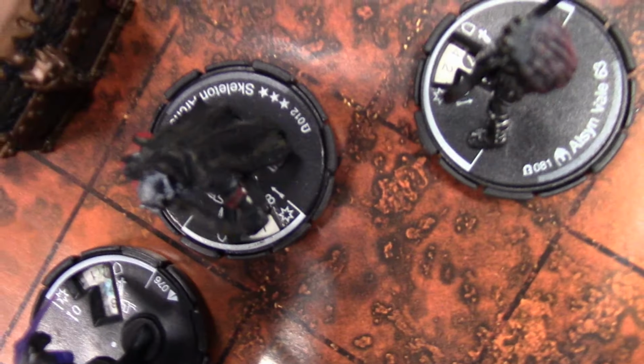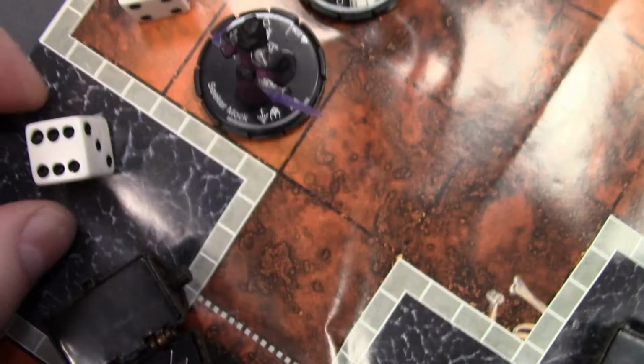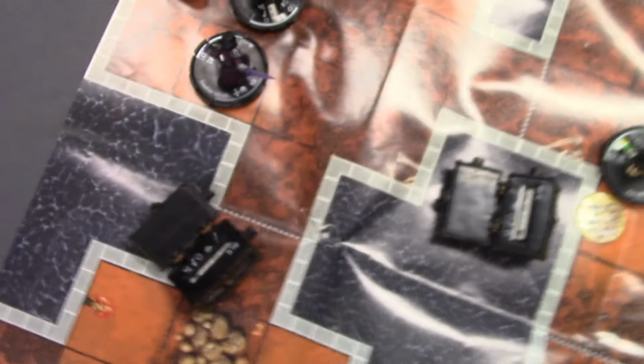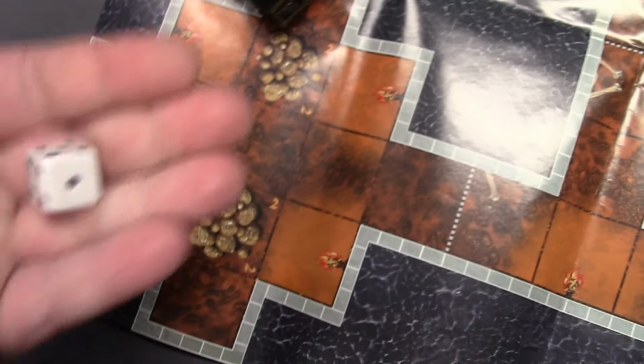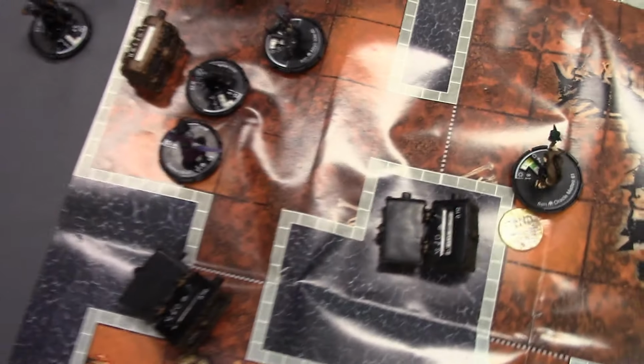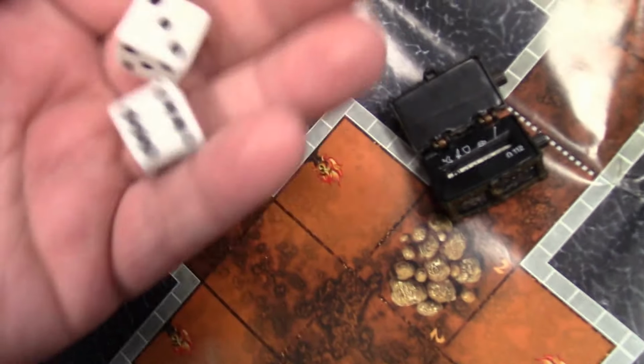Ooh, that's a 5 plus an 8. So 5, 11, 12, 13. Nope, misses. Right, alright. That is it for the hero turn. So the monster turn now. Well, there's only one, the 2, but he can't do anything. So I guess he'll attack into Secret Mock.